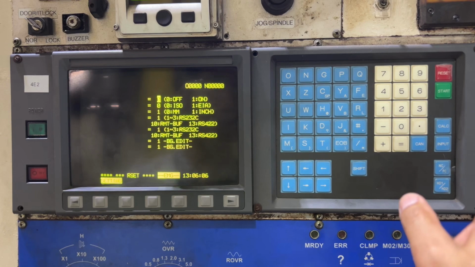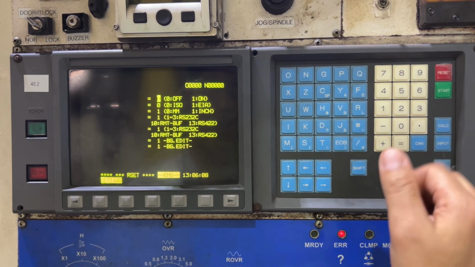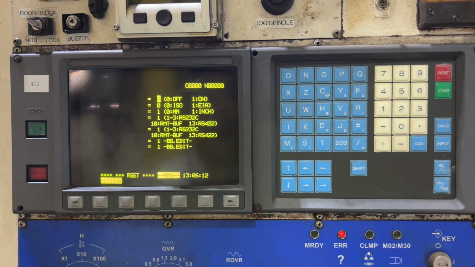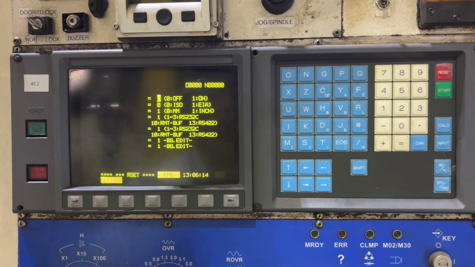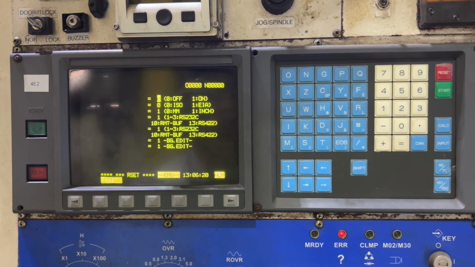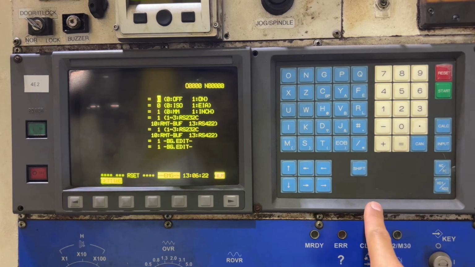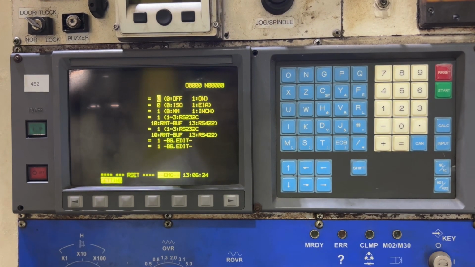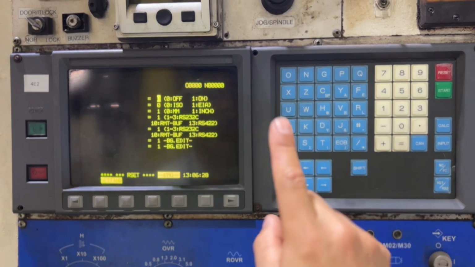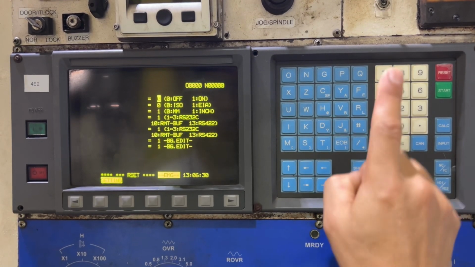You have four options. The option number 0, 1, 2, and 3, and depending on the CNC mode or configuration, you might need to use any of those. So I'm gonna leave under the description the options, what means each one. So in our case, it must be the option number 1.